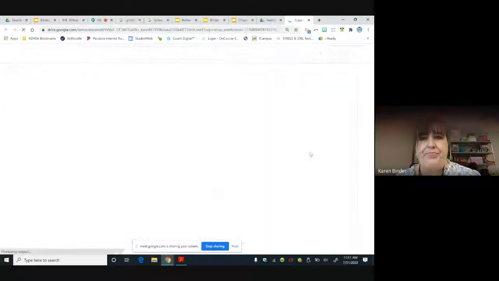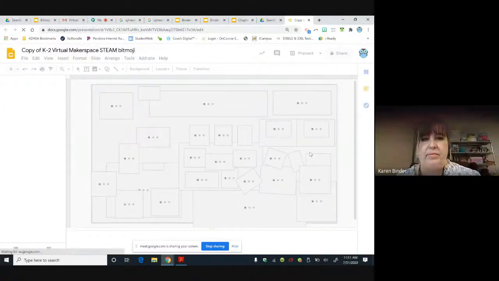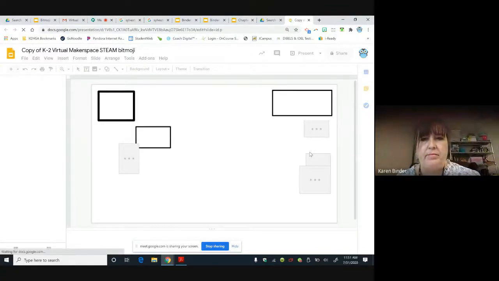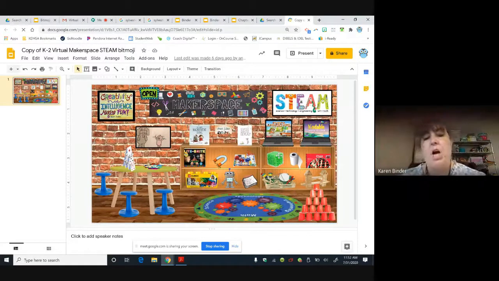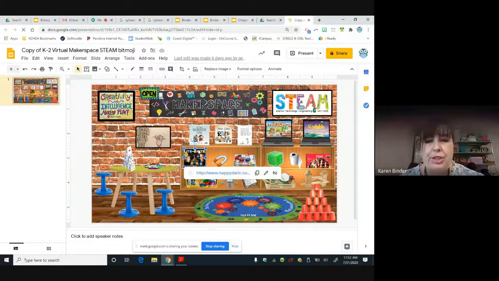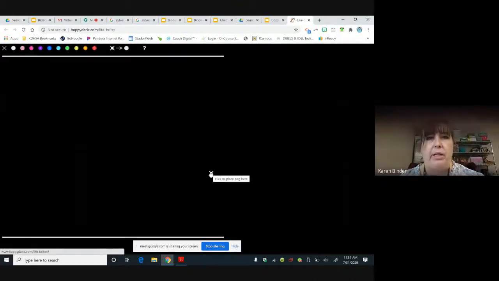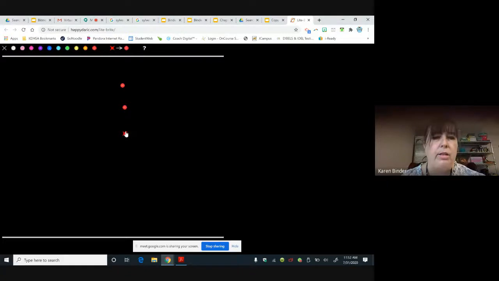And then there's this one. Still loading, but oh, this light bright right here leads you to a virtual light bright. So I don't know if you guys are as old as me, but light brights were pretty awesome when I was a little kid. So you can literally turn your screen into a light bright. If you don't know what a light bright is, pretend like you're as old as me and Google it. But I'm making a design with my little pegs, like if I had a light bright board. I thought that was pretty cool. Didn't know that was out there.